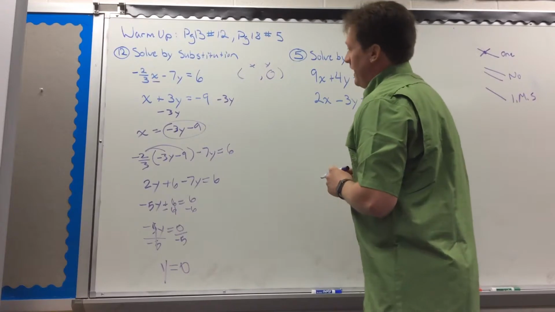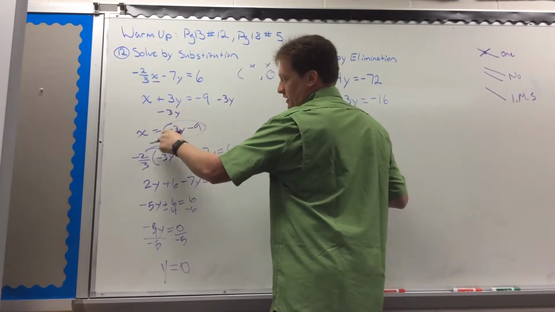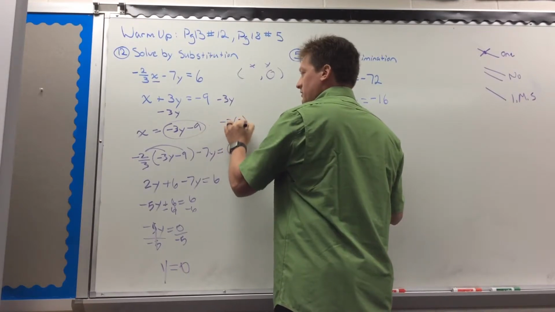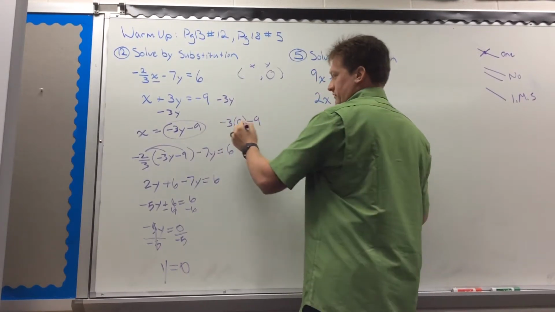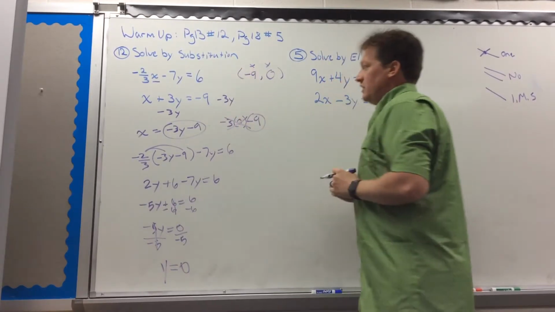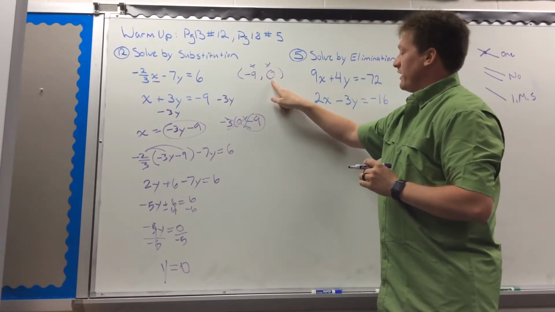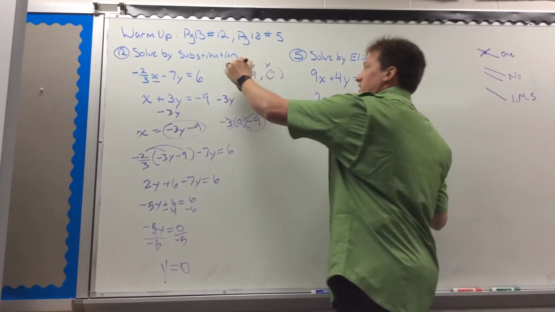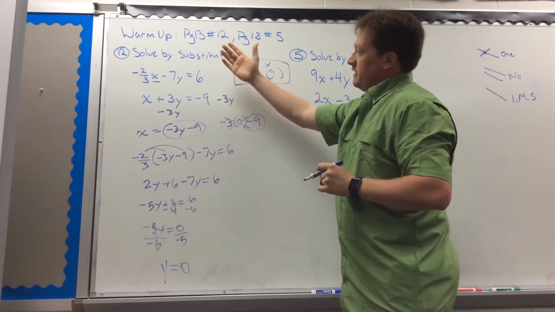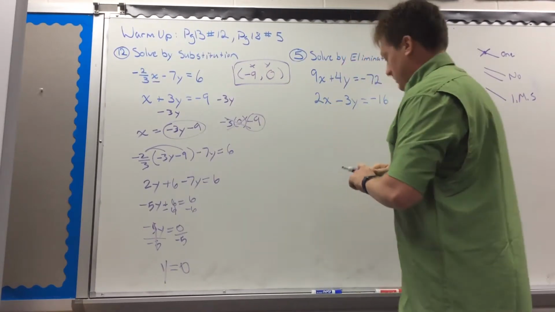Now I've got to find the x value. I can plug it back into one of the original equations, or since I've already solved here and x is by itself, I'm going to plug it in right here. So I've got negative 3 times 0 minus 9. Well, 3 times 0 is 0. That goes away. Negative 9 is my x value. Please make sure that you put it in the right spot. Since I solved for y, it goes here, and then I have to solve for x last, so you put it into the right answer. This would be your coordinate point answer. You can check it by plugging this into your calculator exactly the way it's written. Menu 6-4, go to the left side and the right side of the intersection. You'll see where that answer occurs.